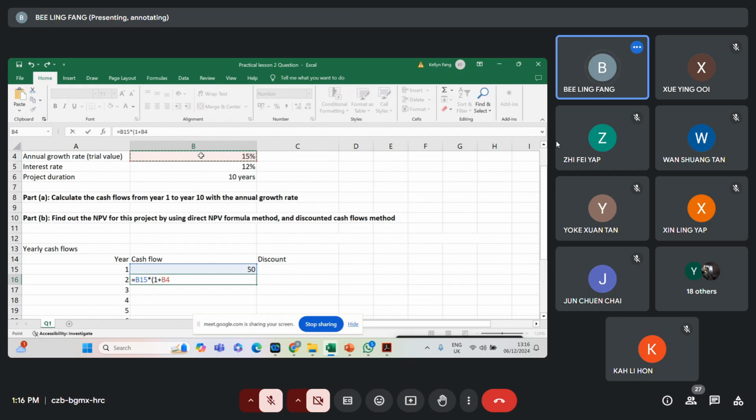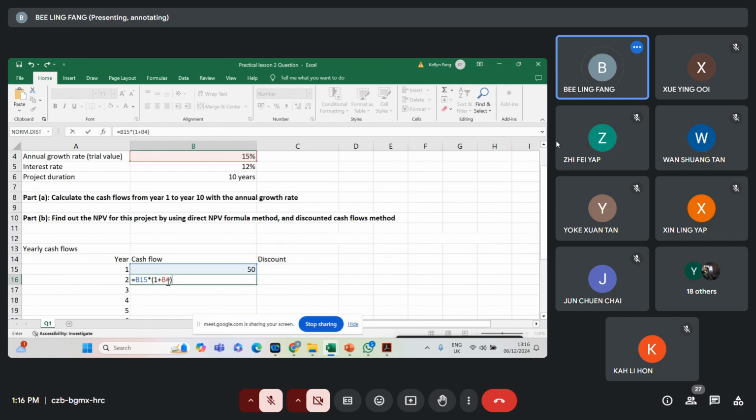Click the growth rate. Don't type the value, click at the cell because you're using a formula. And close. Okay, so we're going to drag this formula, right? But when you drag the formula, you see year 2 is based on year 1, year 3 is based on year 2, right? It automatically takes the previous year.